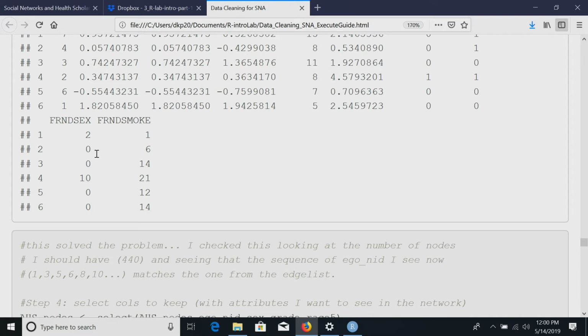Then you won't have the problem, because R is not going to think, oh, you have a gap between the 457 and the 440. The problem is with the numerical IDs. It would not be an issue.